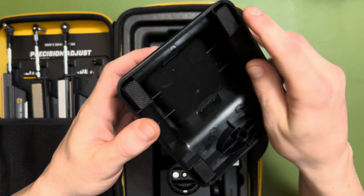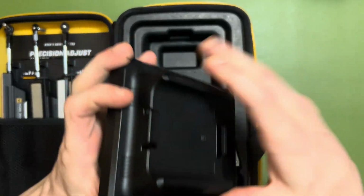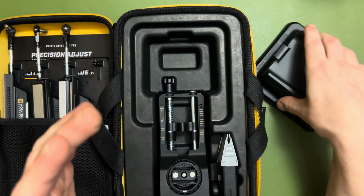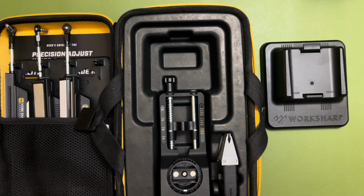So let's take a look at this base. You got four little rubberized pads to keep your grip. Works pretty well. Me personally, I like to shift it around while I'm working. I don't really keep it face in front of me.